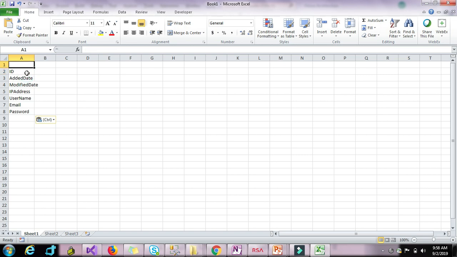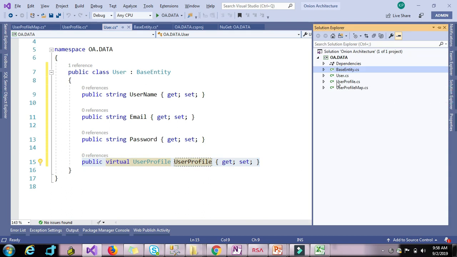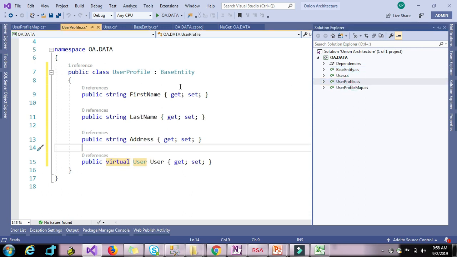Okay, it is a User table, and we have created another table, UserProfile.